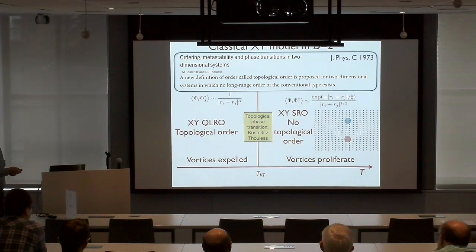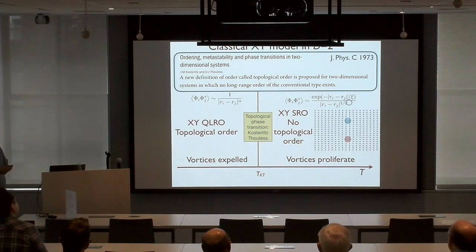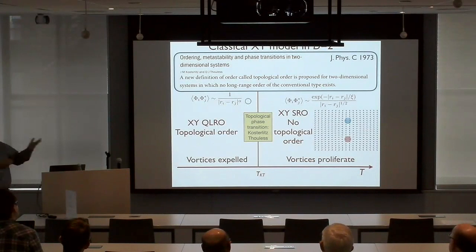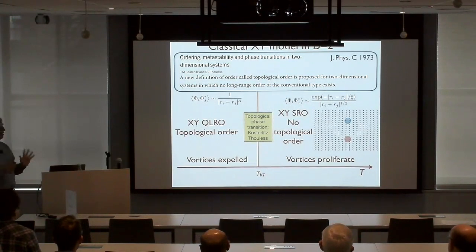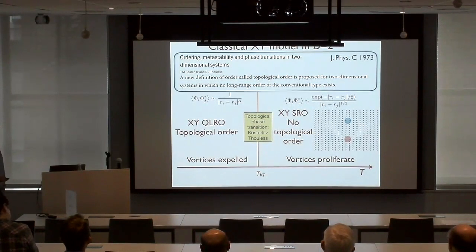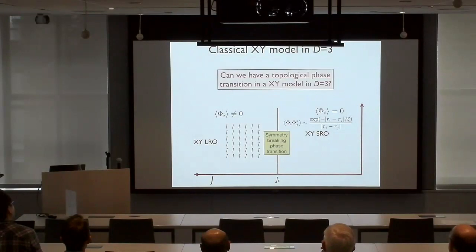But there is one difference here. In this case, you don't really have to look at topology to distinguish the 2 phases. You could just look at the correlation functions. And in the topological phase, the correlator decays with a power law, and the other decays exponentially. So this is not as shocking. It's not as if there's no symmetry breaking, but there's almost symmetry breaking. So that's why people call this quasi-long range order. The Ising lattice gauge theory has no quasi-long range order. It's short range order, or SRO, on both sides. All right, so the question I want to ask, this is 2 dimensions. What about in 3 dimensions? Is there a way to have a topological phase transition in this very familiar XY model?